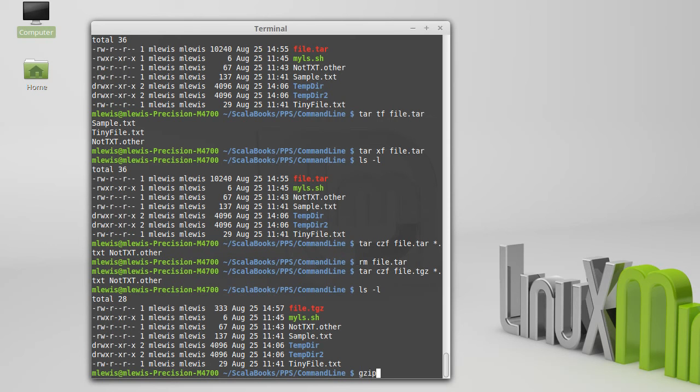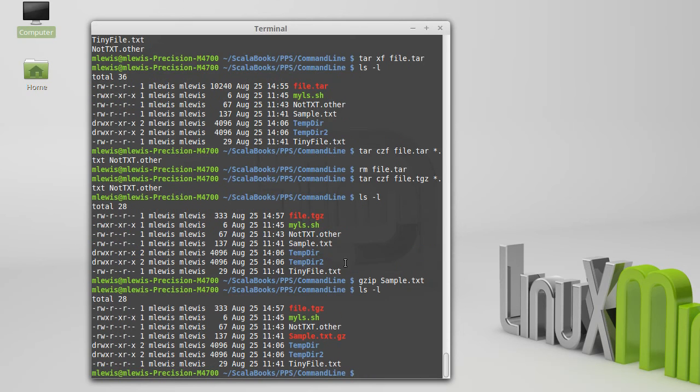Gzip is a utility that will zip up individual files for you. It uses a type of compression to make them smaller. And when you get a file of this type, it typically ends in .gz. If I were to zip up one of these files, you would see that it keeps the same name, but it adds a .gz at the end.